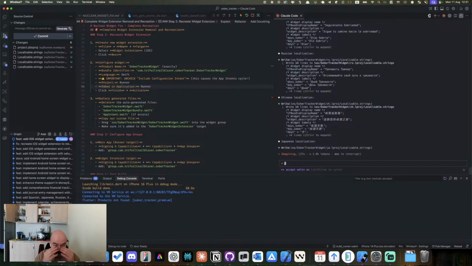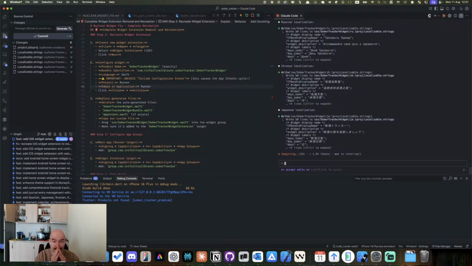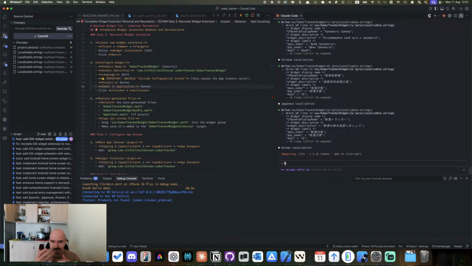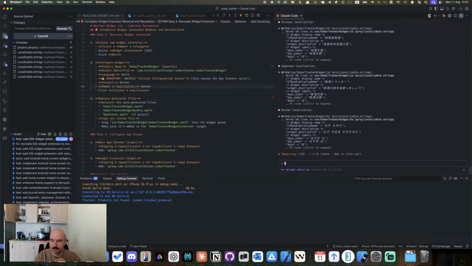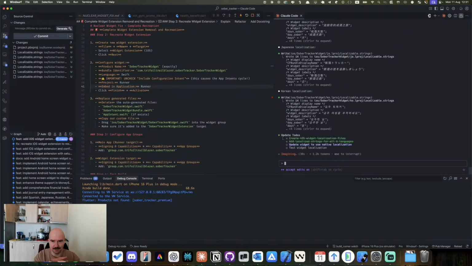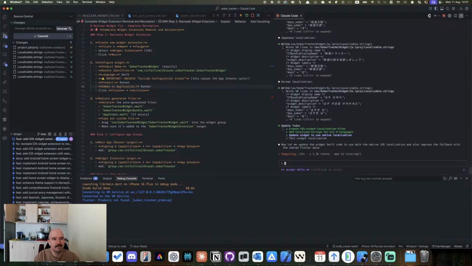Probably after this localization work, I need to add some localization files to the code because it feels like a native plugin right now. Maybe I don't need to do so.